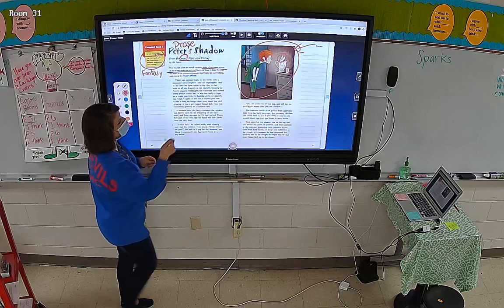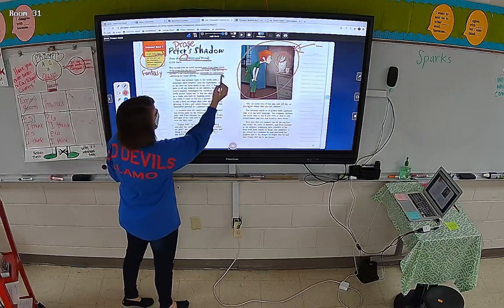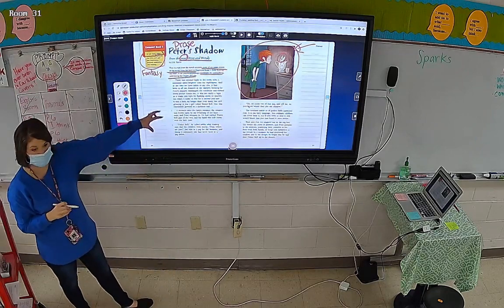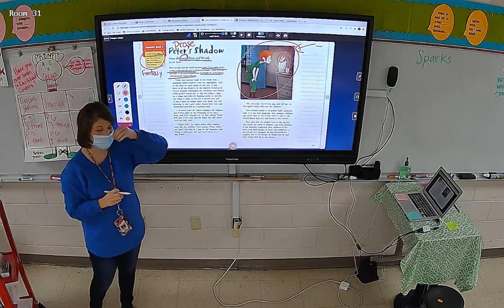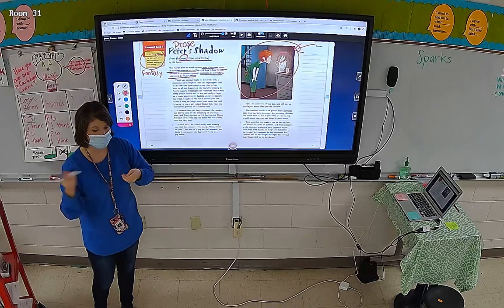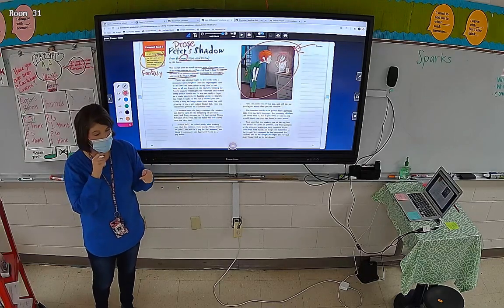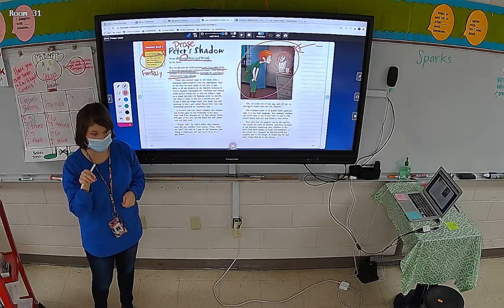All right, so it says, note how the narrator in the following passage interrupts the storytelling, addressing the reader directly. So in this prose, there are going to be times when the narrator is talking to you. Last week in our drama, the narrator was not talking to us. It was Wendy and Peter talking to each other. Here, there are going to be times where the narrator is actually talking to you. Okay?